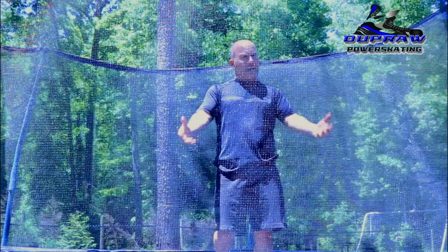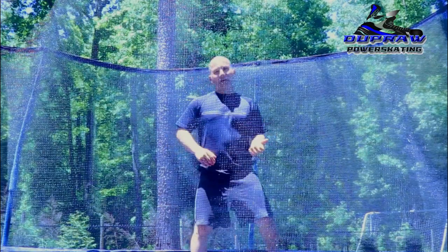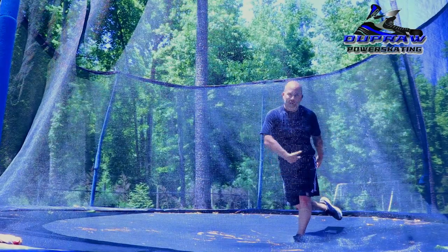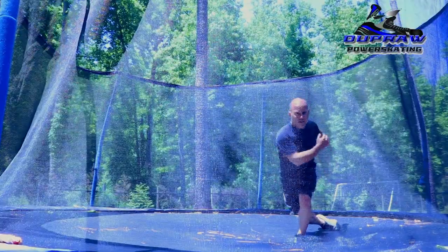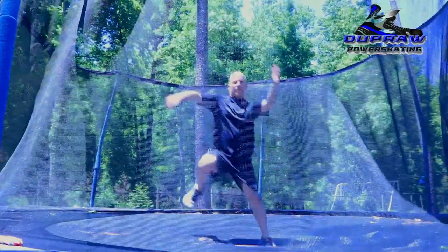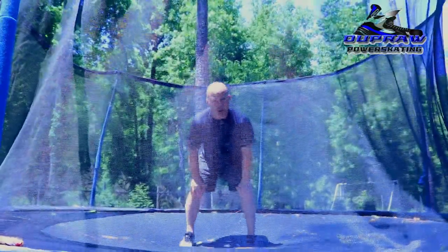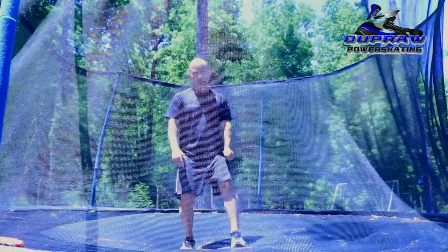You can also work on bounding. This is excellent to work on your bounding, especially your lateral bounce. So you could take your trampoline and you can infuse it with your power skating skills. As a matter of fact, the plyometric power skater, right? So you load up your one leg back behind you as an under push and you fire off your power leg to the other side, but then go for the rebound effect. It's also great at protecting your joints and taking away all of the pounding that you would get out on the grass or a cement surface.